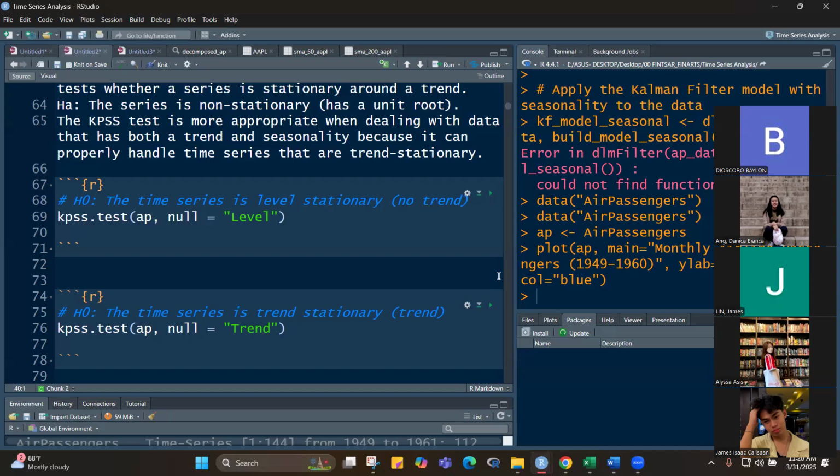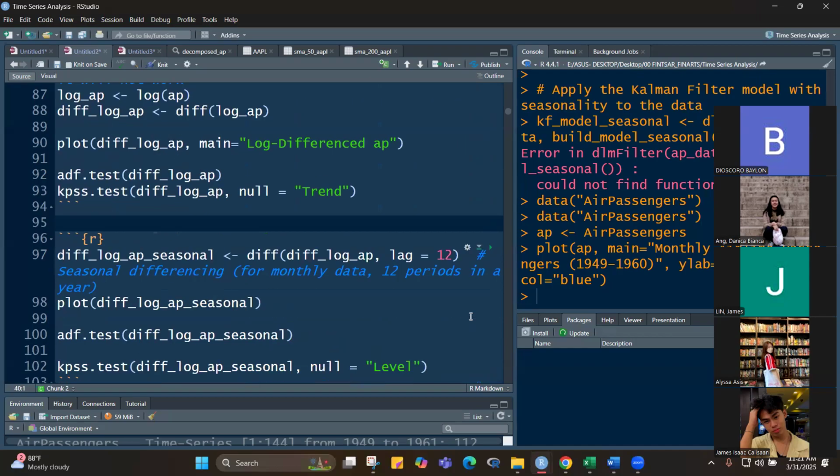Because once you get the log, there will be no problem with getting the difference. If you get the difference first, there's a big chance that there will be negative values. So when you get the log of negative values, you'll generate NaNs, not a number. Okay, so it's first get the log and then get the difference. Okay, so that's the process. Of course, if you try that in your time series, you'll notice that you'll have a result where there are not a number if you first do the difference and then get the log.